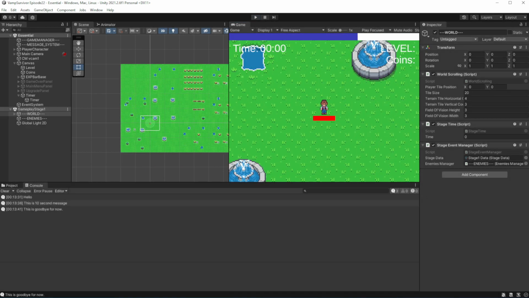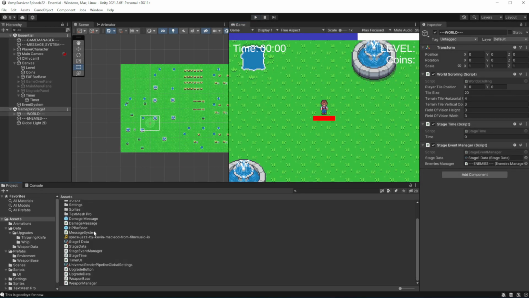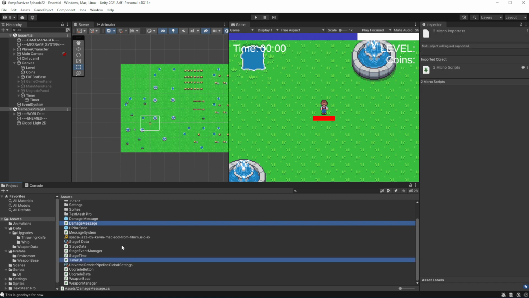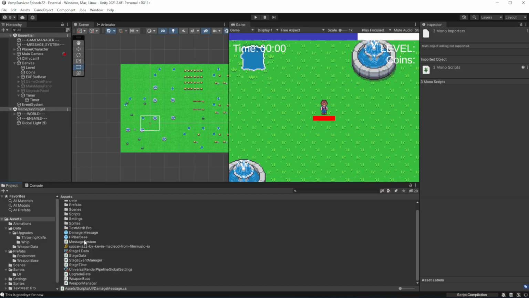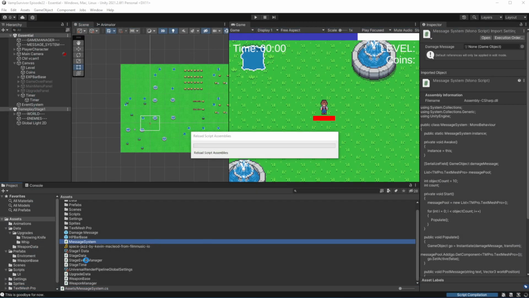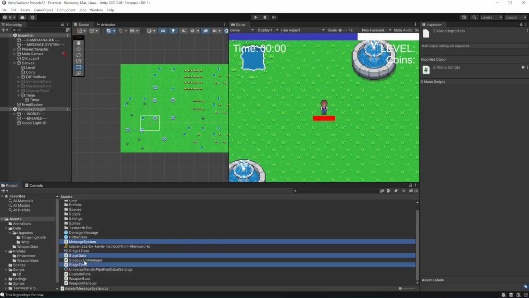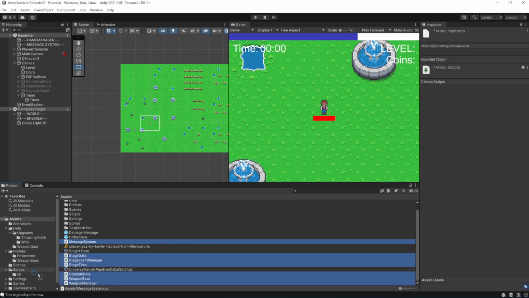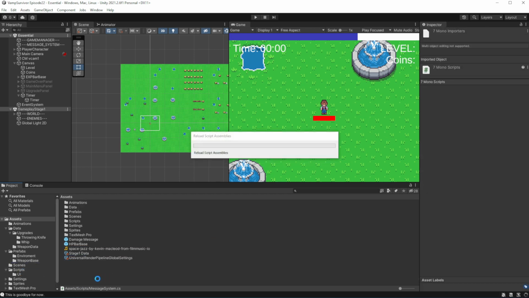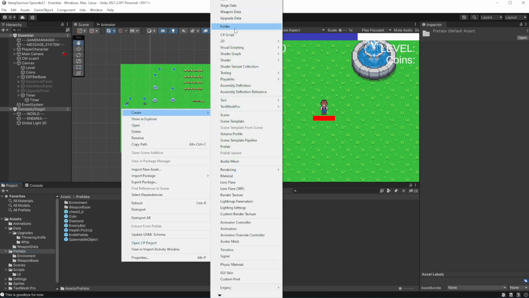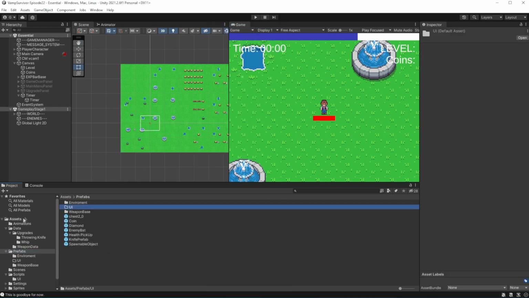Let's clean our root folder because it starts to get a little crowded. So move your UI scripts into the Scripts UI folder. Move scripts into the Scripts folder. Move prefabs into the Prefabs folder, but because they are UI type prefabs, let's move them into a separate folder.